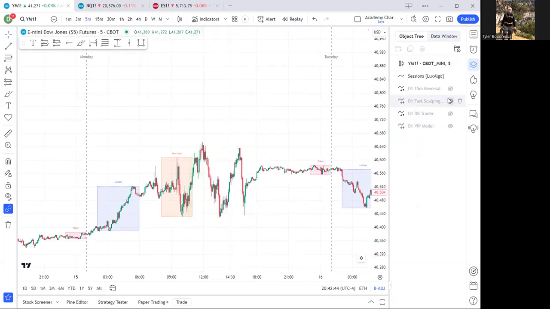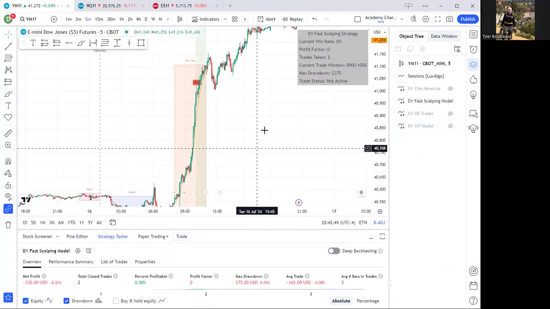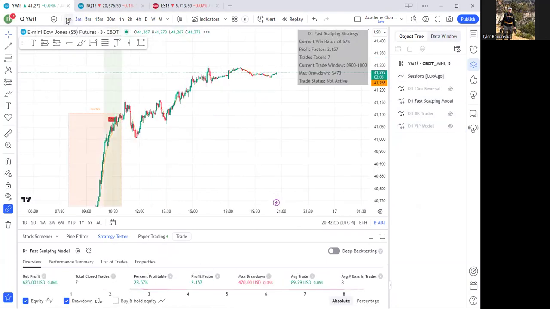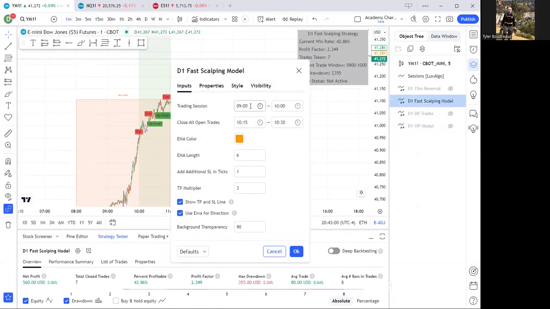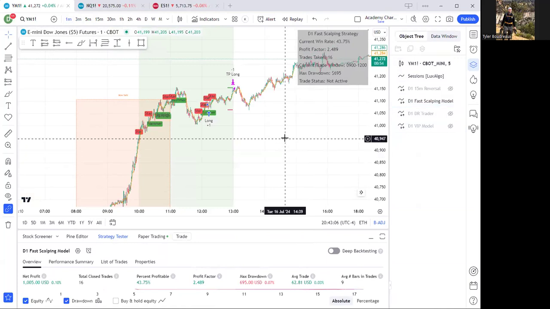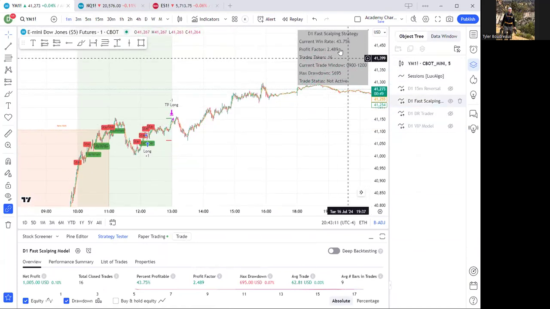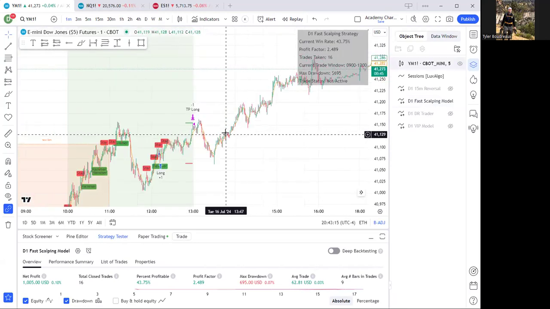So we also have right here a fast scalper. The fast scalper is a little bit more time frame sensitive. So if we're going down to the 1 minute, you can see it starts picking up the trade frequency. So let's pick a larger time. Let's say 9 to noon. For this strategy, you can see we have about a 43%. If you remember, I was saying 45, it's kind of passable. But we need at least a 2.0 or better for the scalping system.